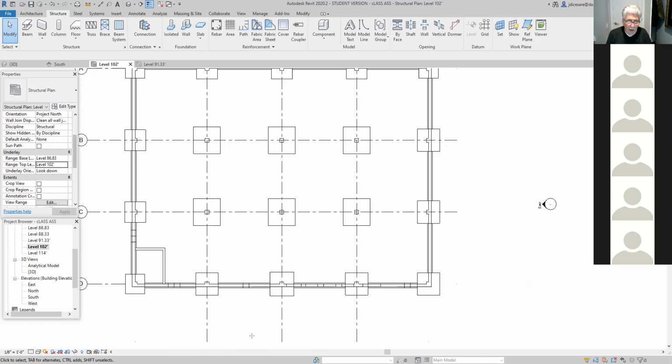Otherwise, because I know I have to create a step footing in that wall. So therefore, I can use one or the other, and then when I'm going to create my step footing, I'm either going to raise part of it or I'm going to lower part of it. Does everybody understand what we need to do? So what do you want the base constraint to be? 91.33 or 89.33?